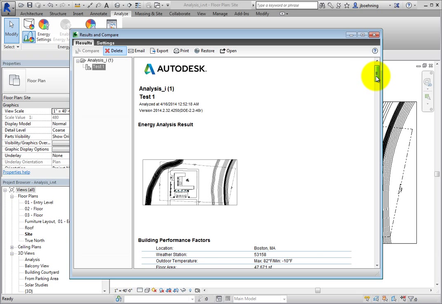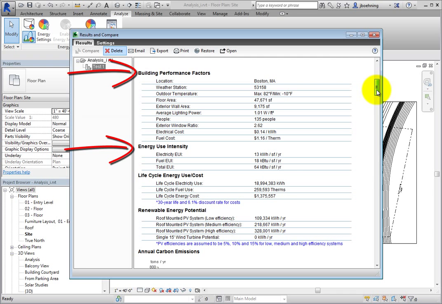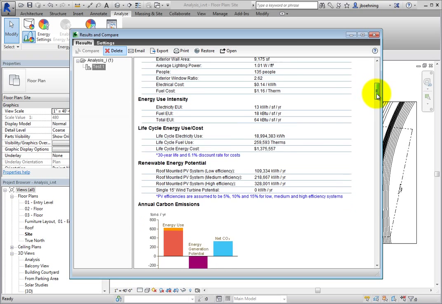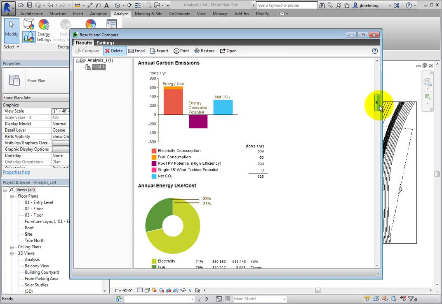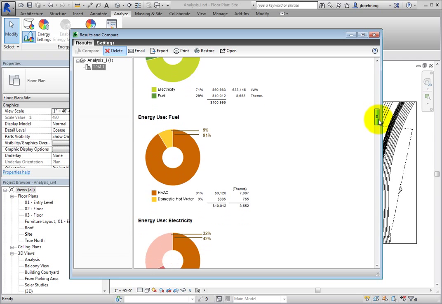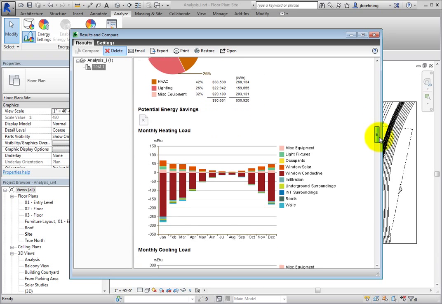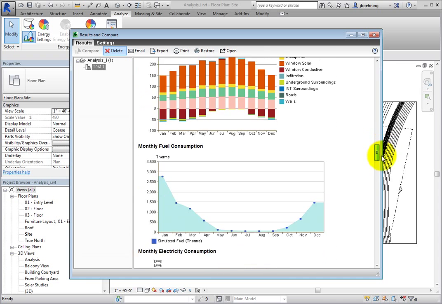When you scroll down, you can see Building Performance Factors, Energy Use Intensity, Life Cycle Energy Use Cost, and Renewable Energy Potential. Then you can see more detailed information with charts for annual carbon emissions, annual energy use cost, usage for various fuels, monthly heating and cooling loads, and weather.